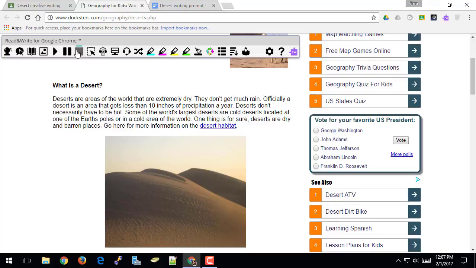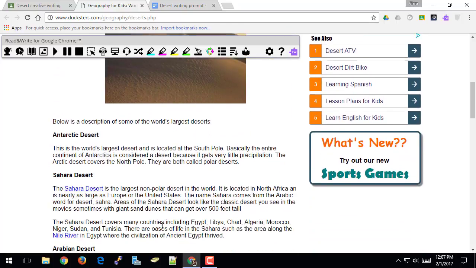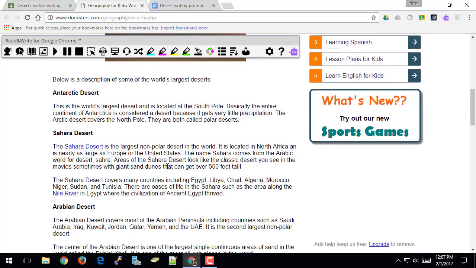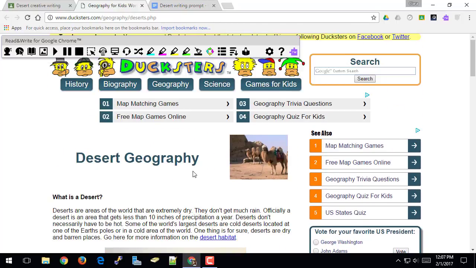However, there's one additional feature for websites when you're using Read and Write that's not available in a Google Doc and probably wouldn't be appropriate or be as useful within a Google Doc. This website is a great example of sometimes when you're on the web looking at a site, the sites have lots of extra stuff all over the place. So in the case of this site, I've got an advertisement banner here. I've got an advertisement here on the side. I've got extra pictures. I've got all kinds of stuff that takes my attention away from the important information that I really need to check out. Read and Write has a feature that'll try to simplify the page and only show you the important information on it and get rid of all the extra stuff.